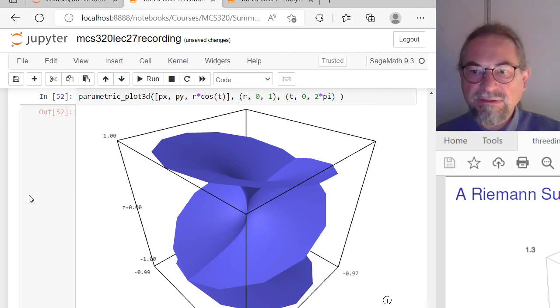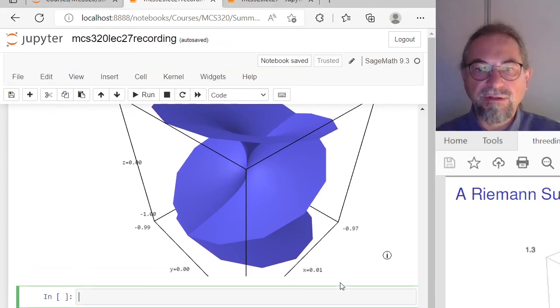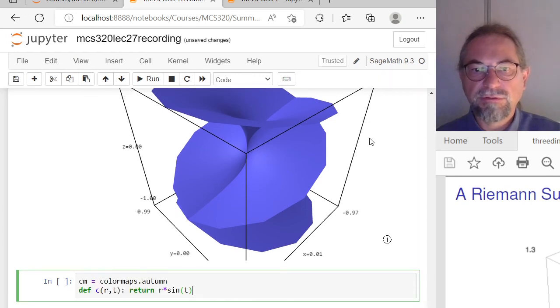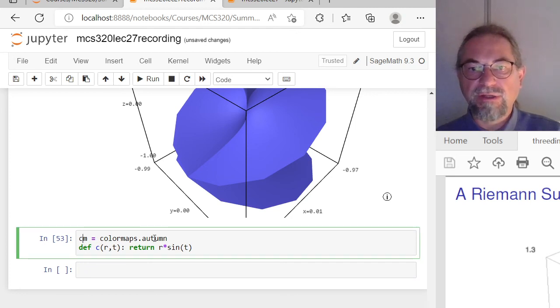Okay, so now the last step, color coding. I will define a color map that gives me these red and yellow-orange definitions. The imaginary part is defined by r times the sine function. So this color function will, for every value of the radius and the angle, return a value. And for that I will be using the color map that is abbreviated here.